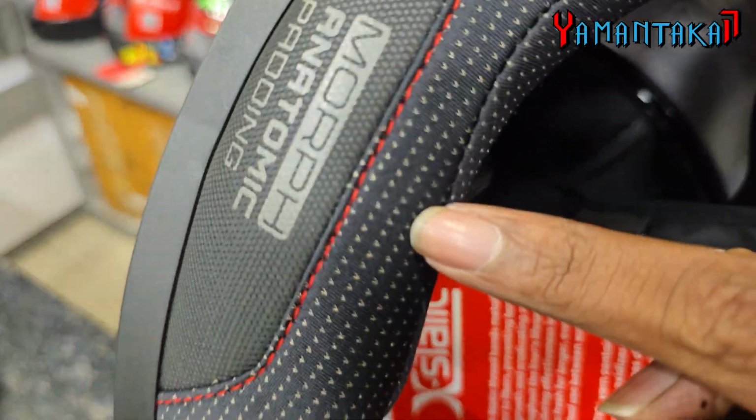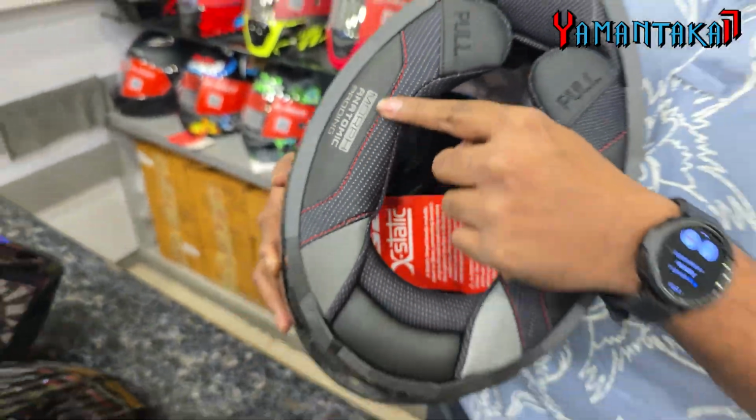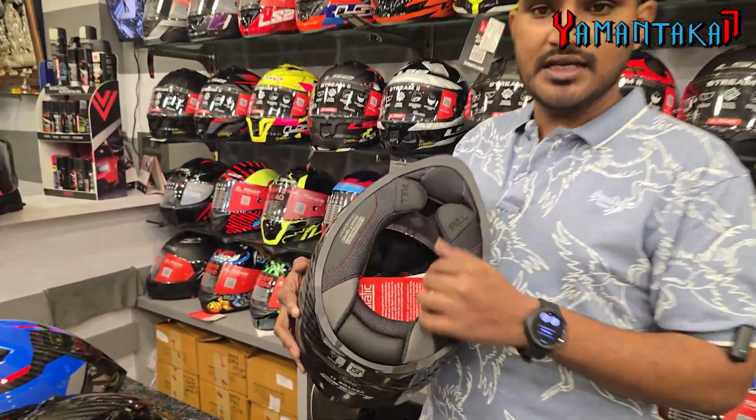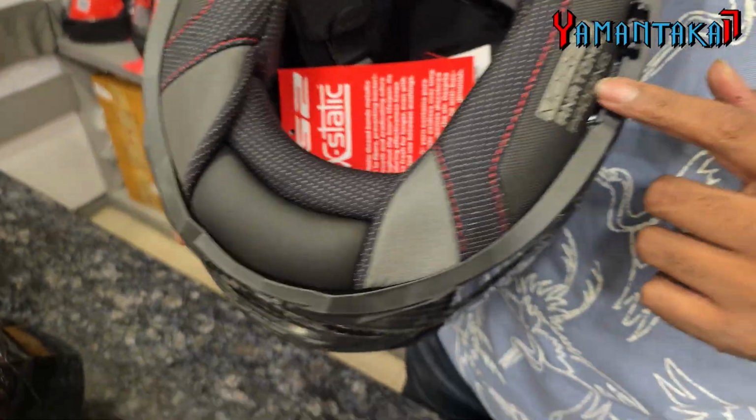You can see this white, silver thing, no? Yes. These are all silver. So since silver is antimicrobial, they use silver in this. And it's fully removable, washable padding. This is called morph anatomic padding.